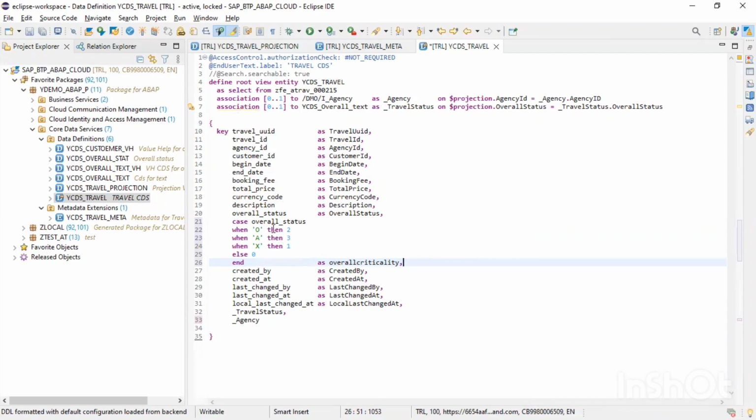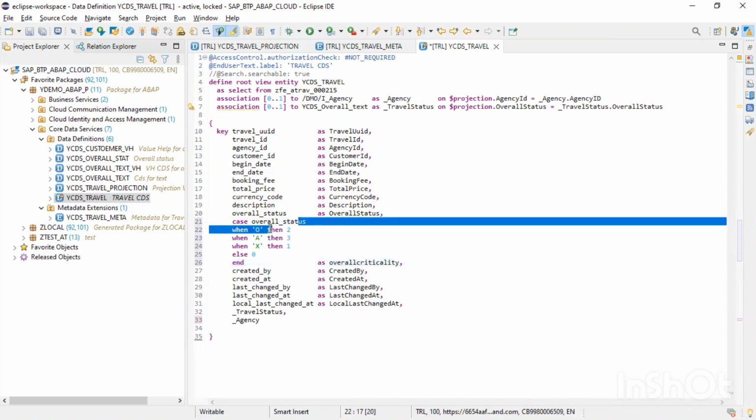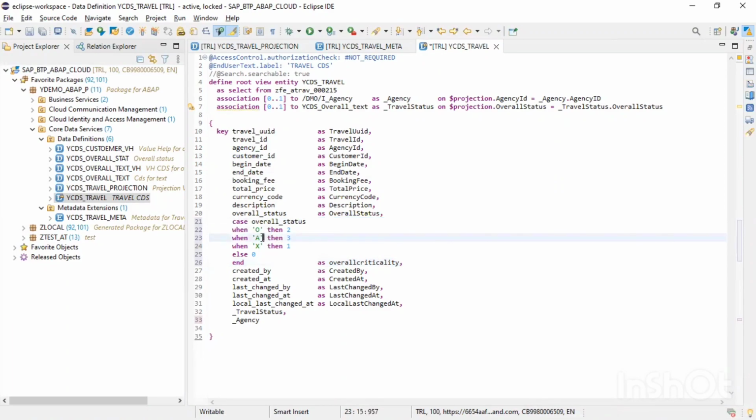So here we are putting a case statement, and here we are setting when O, then it should be 2, when A, then it should be 3, when X, then it should be 1, otherwise it should be 0. And here we are ending as overall criticality. Okay, activate the CDS.